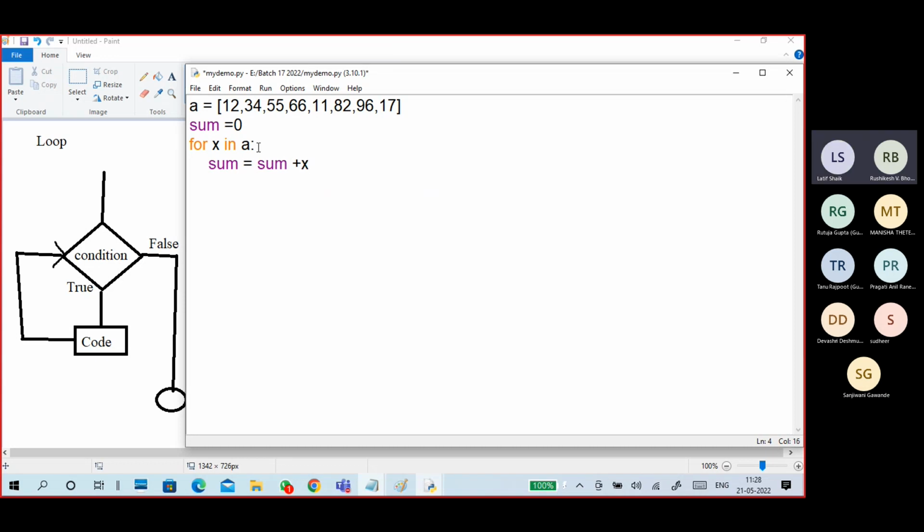x. So what happens? Sum is equal to 0, 0 plus x means 12. So sum is 12. Then 12 plus 34 and plus 55, then 66, then 11, then 82, then 96. Next 11. So the total we are counting here.